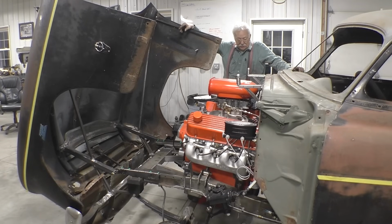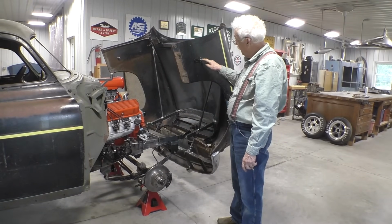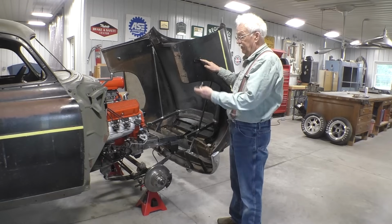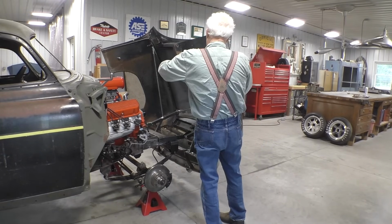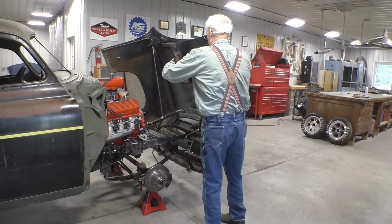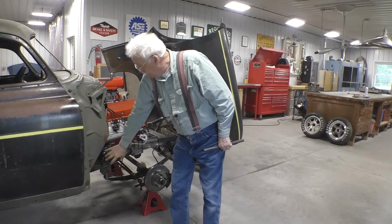What's left? The pins. Let's do the pins. This is an interesting problem. This pin is located where I want it to be on the fender. And this is the pin that goes through that hole, like so. That pin location is down here in the middle of nowhere.